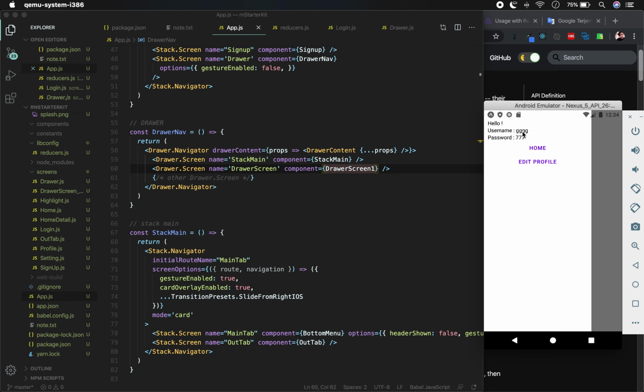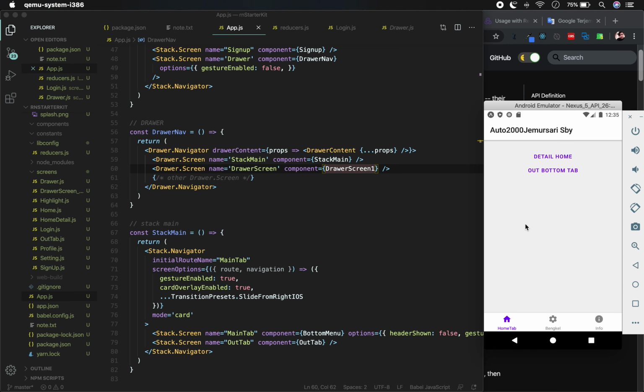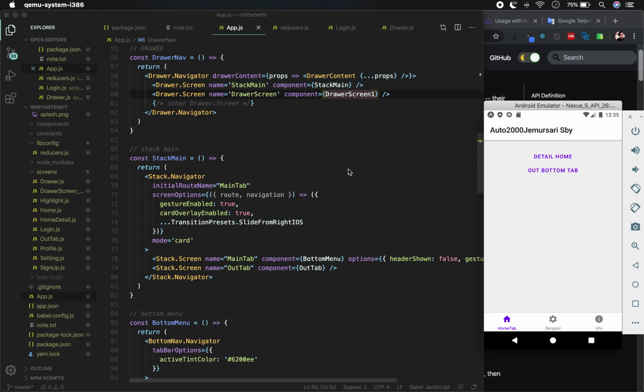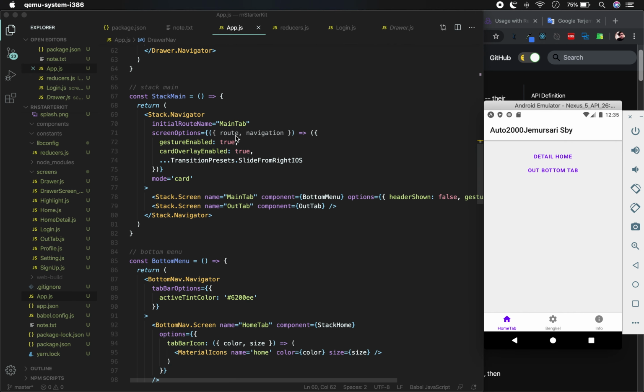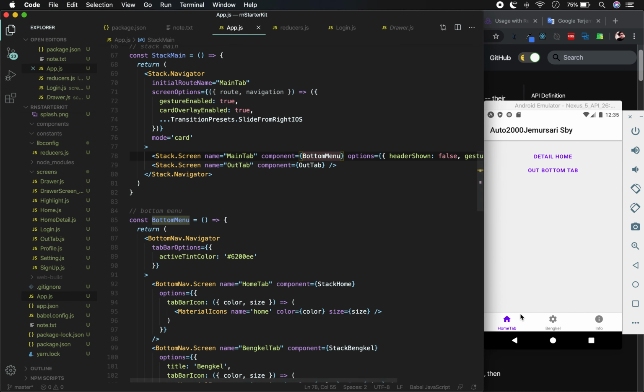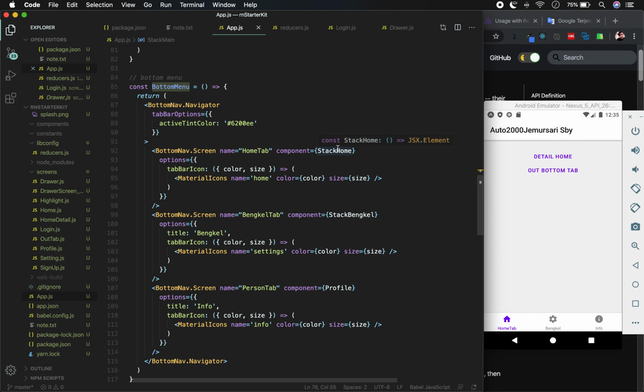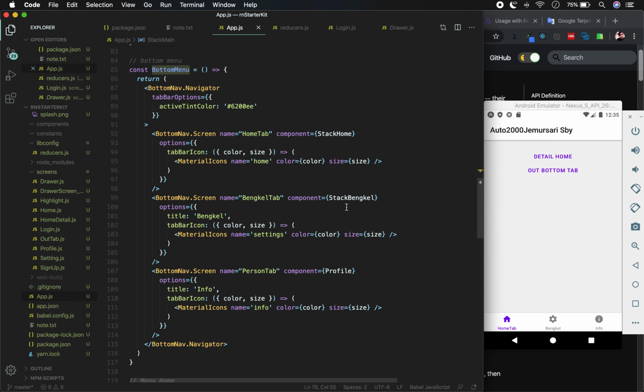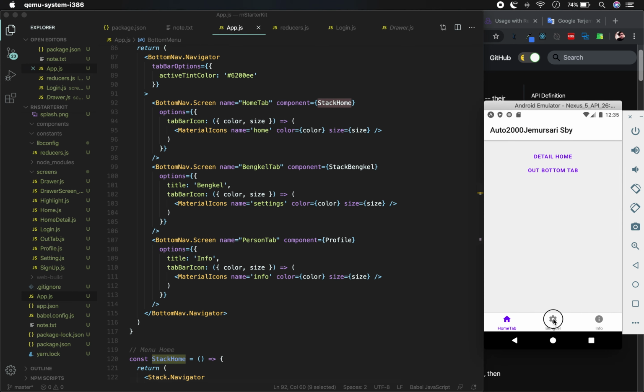I will use Redux, this comes from the login page. After that, in the stack again, I put the bottom menu, which will appear like this, and every bottom menu has a stack navigator in every menu.